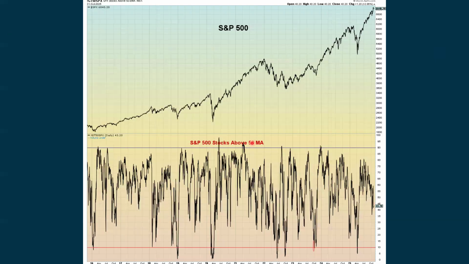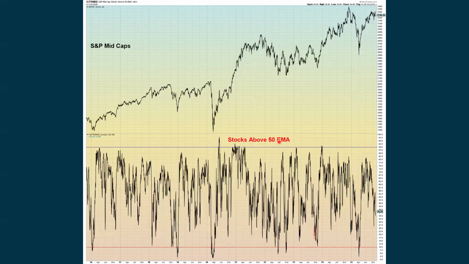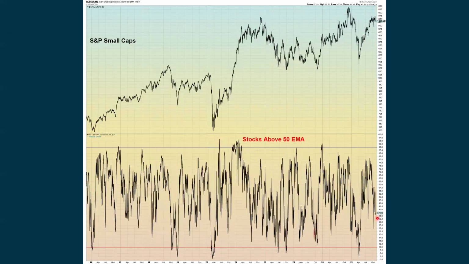That same thing, but we look at those stocks above their 50-period moving average, they are dropping below 50. That's turning a little bit more negative in the intermediate term. And there's other studies that confirm what we're seeing in this chart. And we're just keeping an eye on that. I look at stocks above their 20, 50, 100, and 200-day moving averages. But this also then looks at the mid caps, which are showing some weakness right now. Not one of the stronger areas currently. And the small caps are also seeing a little bit less love than what they were seeing before here, where they're also below 50. So a little bit of weakness in those areas.